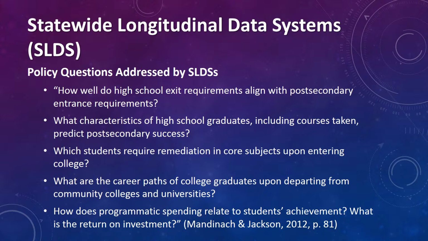Which students require remediation in core subjects upon entering college? Once again, that extra data of P through 20 allows you to look at the students, what they took in high school, and then see if they took remediation courses in college. So you can go back and look at the high school courses to see if there are changes you can make. What are the career paths of college graduates upon departing from community colleges and universities?